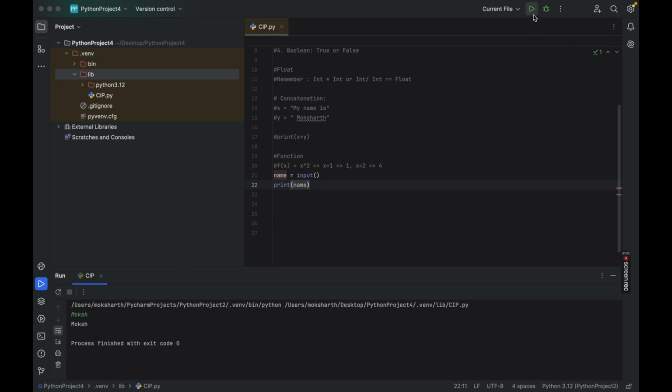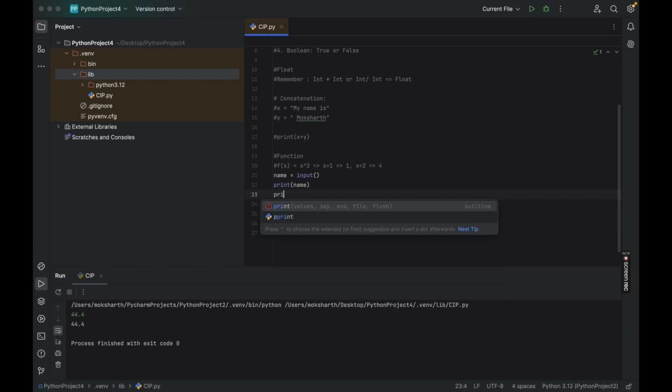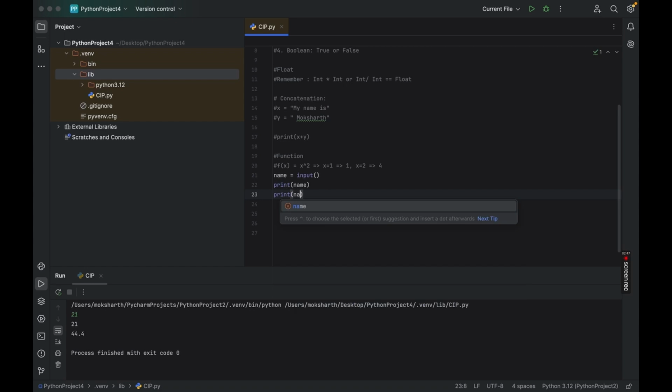Let's say if I type 44.37, then yeah, it's returning 44.37, but the catch here is that it is returning 44.37 as a string. For example, if I write print name times 4, let's see what happens.